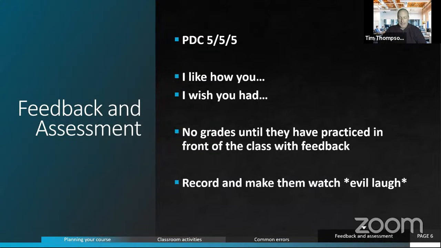Because here's the thing, guys, at the end of the semester, students have this very sneaky habit of coming into your office a week after final exams and going, "The grade you gave me on my presentation 9 weeks ago, I don't think that was fair." And you're like, "Man, I don't remember that. That was 9 weeks ago. What are you talking about?"